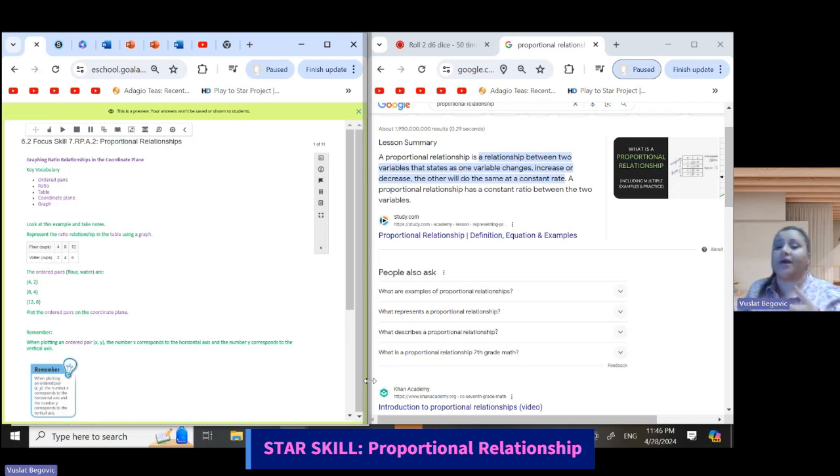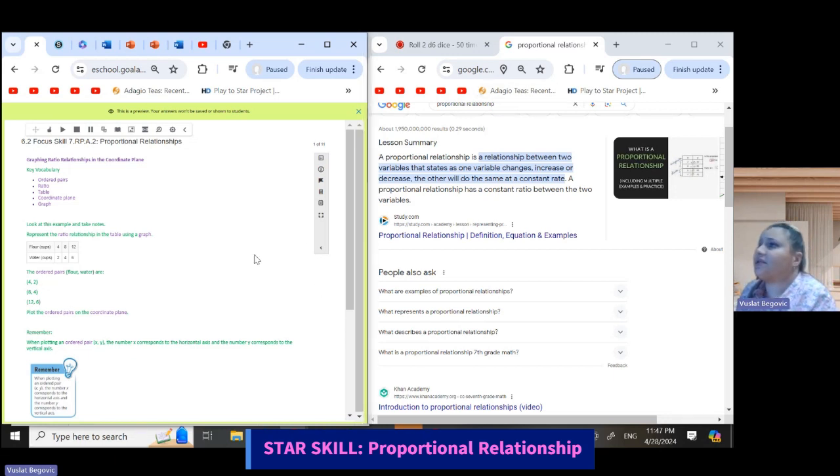Car. So if I'm going with a speed of 30 miles per hour and the car next to me is going 60 miles per hour, we do have a constant relationship. I always go 30. That person is always going 60. So that is not changing. But if that person is increasing the speed, then it is not really a proportional relationship for us, because there is no constant in that relationship. The constant is basically dividing one amount by the other amount and getting the same number. So 60 divided by 30, his speed and my speed, will be 2. And I have to get 2 all the time whenever I do this kind of thing. So that is the proportionality.